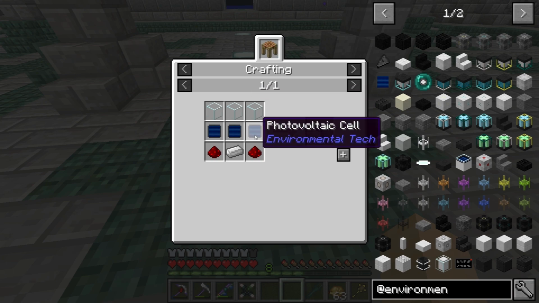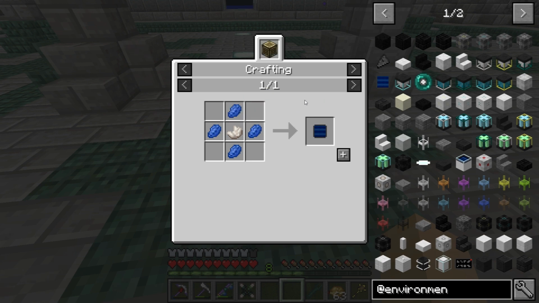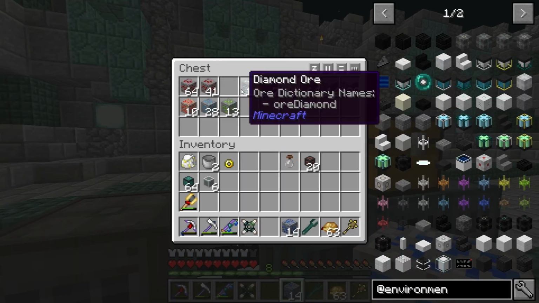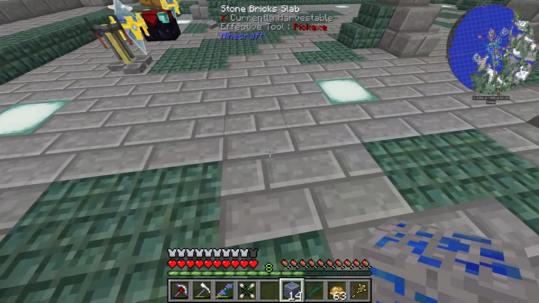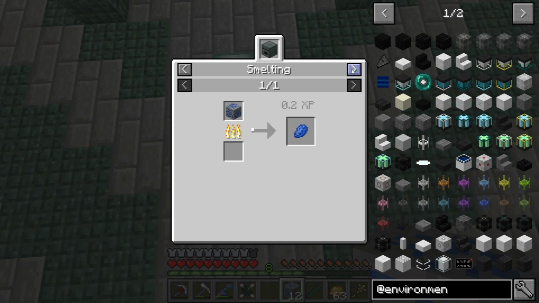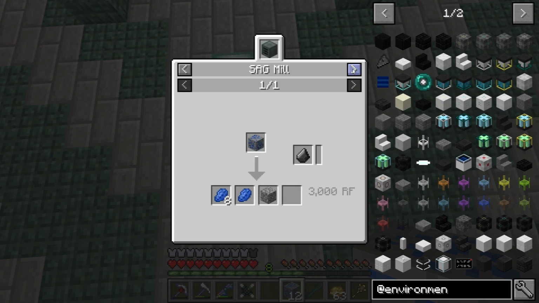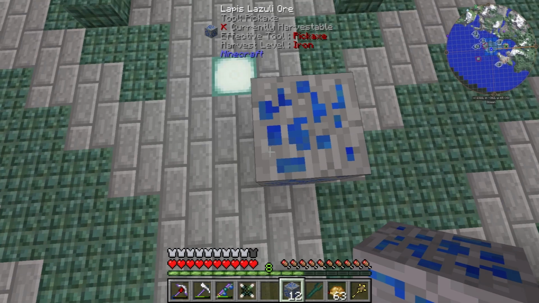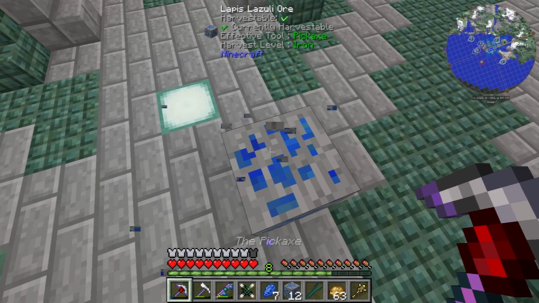which is going to require some of these photovoltaic cells, which is more lapis. Oh boy, our lapis is not that great at the moment. So let's take it all out, and I think mining it with Fortune 3 is the best way to go. That gives us a chance of 9. And how many do I get from this? 7.